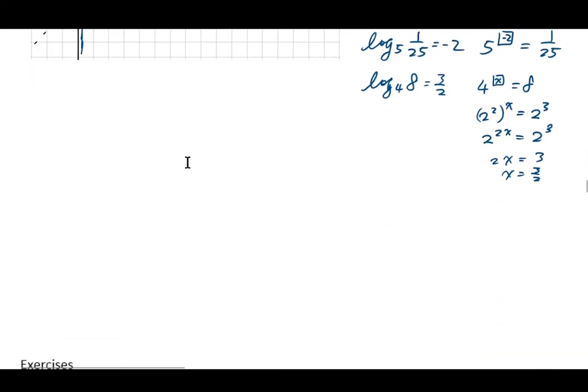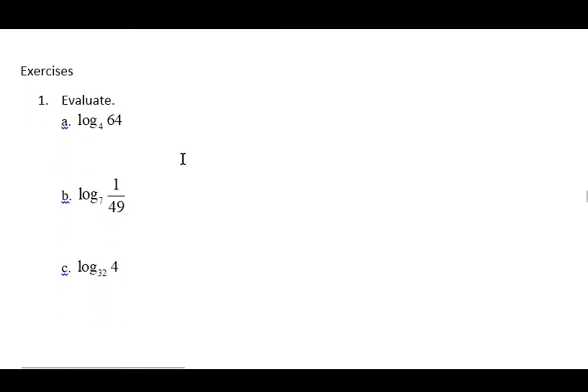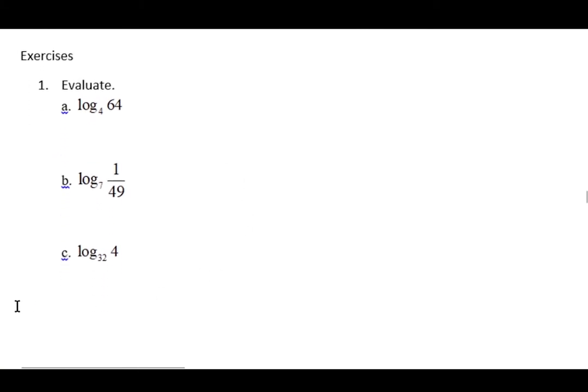Okay, now let's do some exercises. So here are the problems. I want you to pause this video and work on these 3, then resume the video to check the solutions. Okay, we're back. Now, first one. This one we are thinking 4 to the something power is equal to 64. Do you all see 3 here? Okay, so this one happens to be 3.